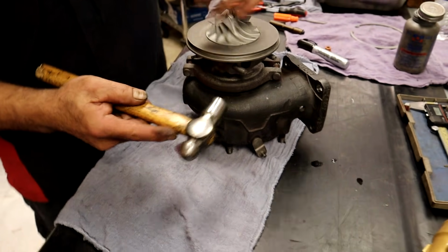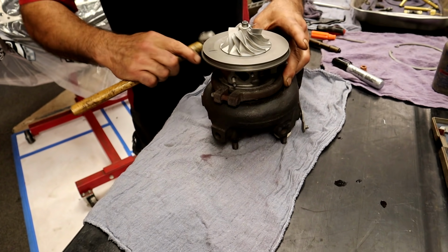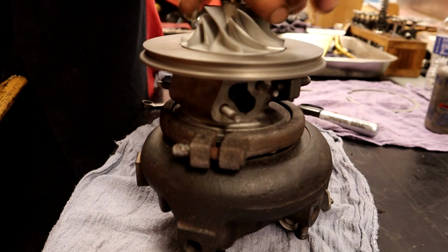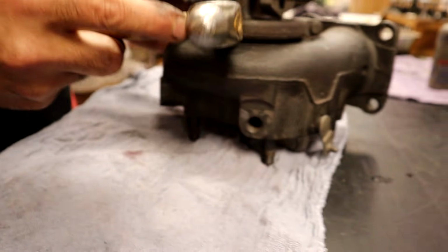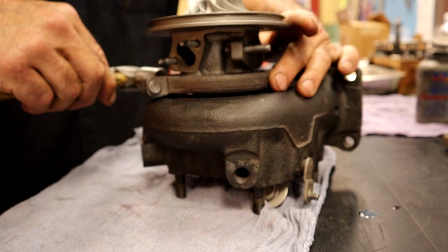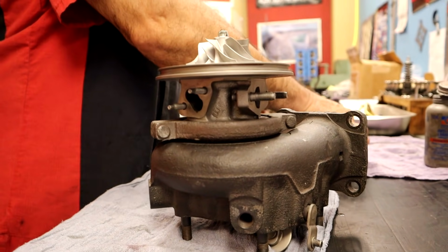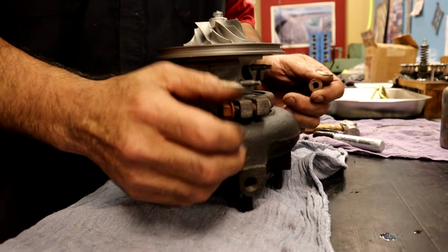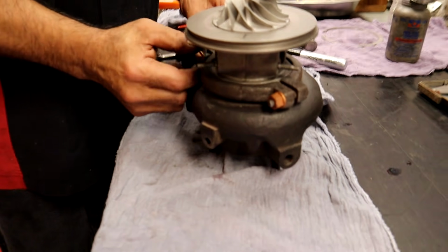Just like the snap ring has a little taper to it, so basically just tapping it in and letting it tighten itself up. At first you could hear the shield, and now you can't hear the shield. And this is a cast iron ring, so it's a little bit on the delicate side. A lot of them have a stainless band. I haven't lost one, but I don't try to get medieval on it, because it is cast iron, so it could crack on you.